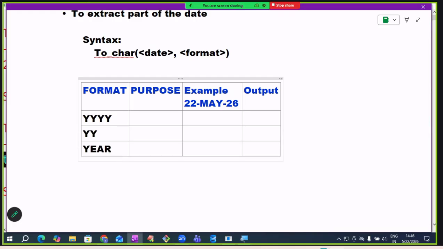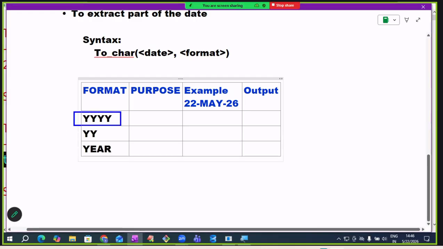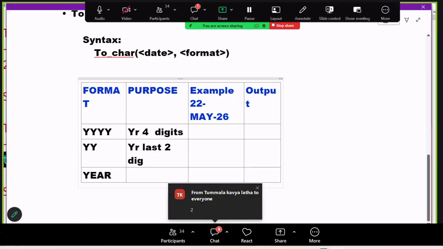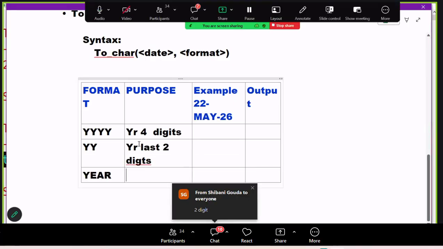What is the purpose of 4 Ys, sir? Just now I told. What does it give? Here 4 digits. 2 Ys means what it gives? Here last 2 digits it gives. What does the year format give?